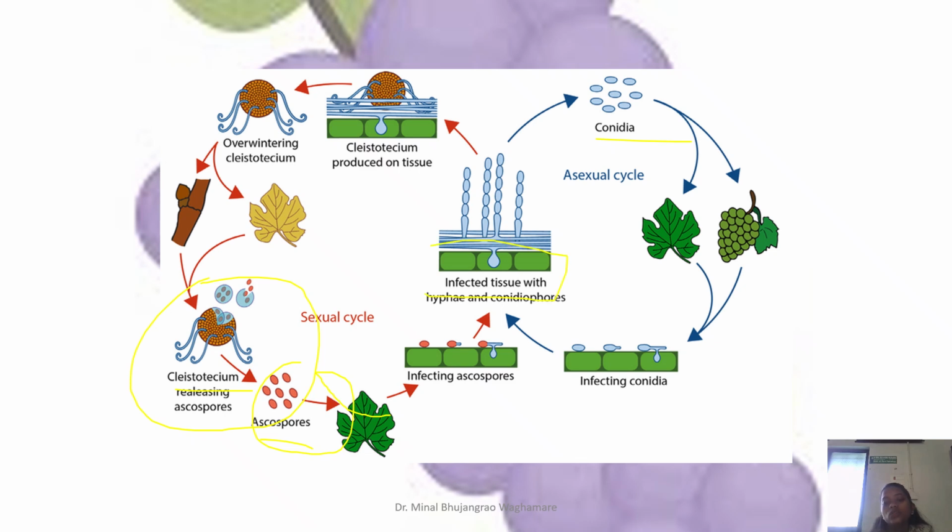And whenever unfavorable conditions are present, we can see mycelium get germinated and hypha penetrate inside the plant tissue and release to the asexual formation of conidiophores takes place, which will release the conidia spores, which are the asexual spore of the powdery mildew, and it will continue the life cycle in an unfavorable condition also.